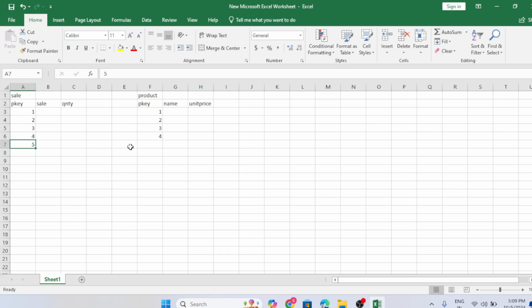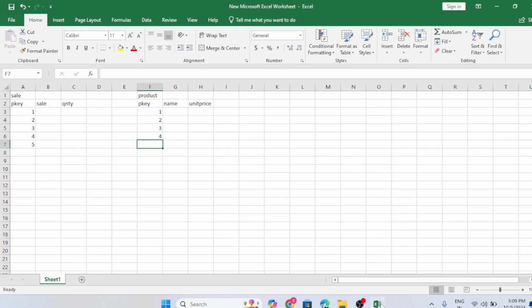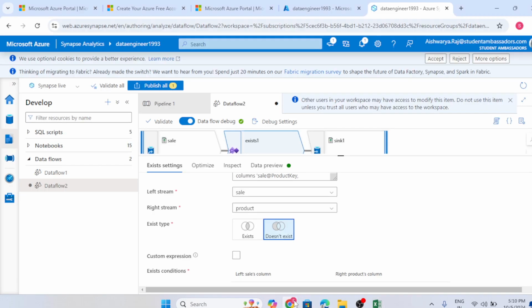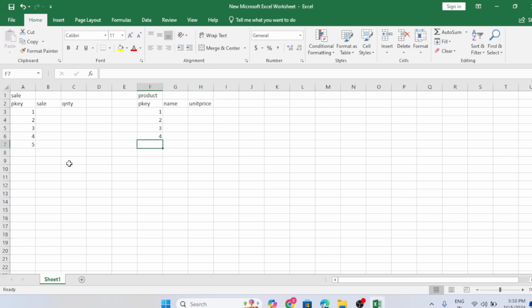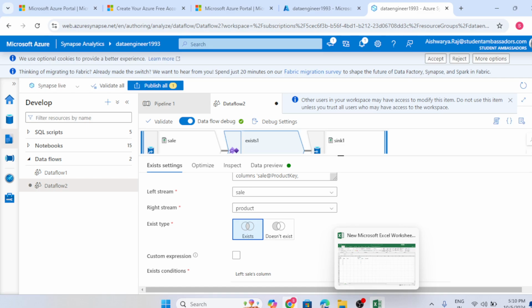The fifth one does not exist in the product table, which means it is fulfilling the condition and it is true. So only this fifth value goes to the output, not 1, 2, 3, 4, if we use doesn't exist. But when we use exists, then only the matching values go to the output.